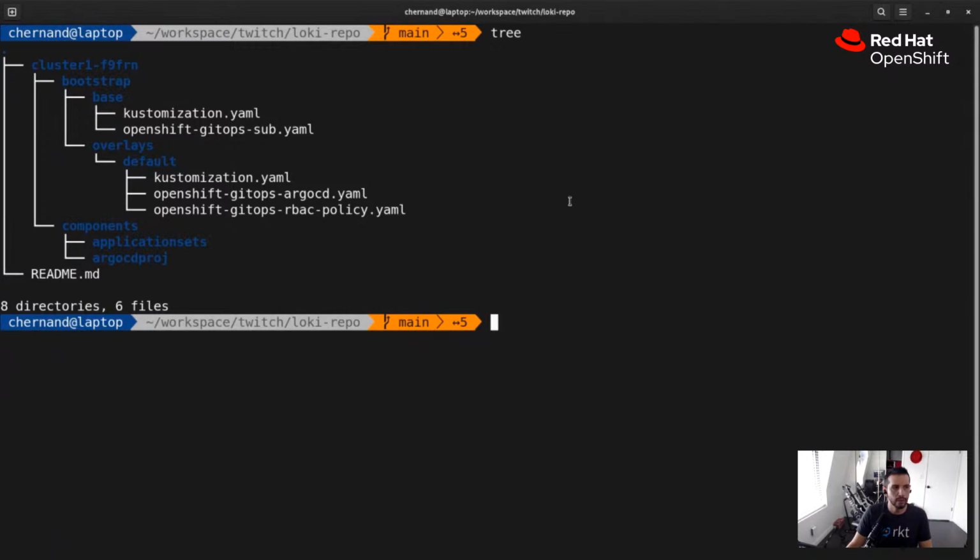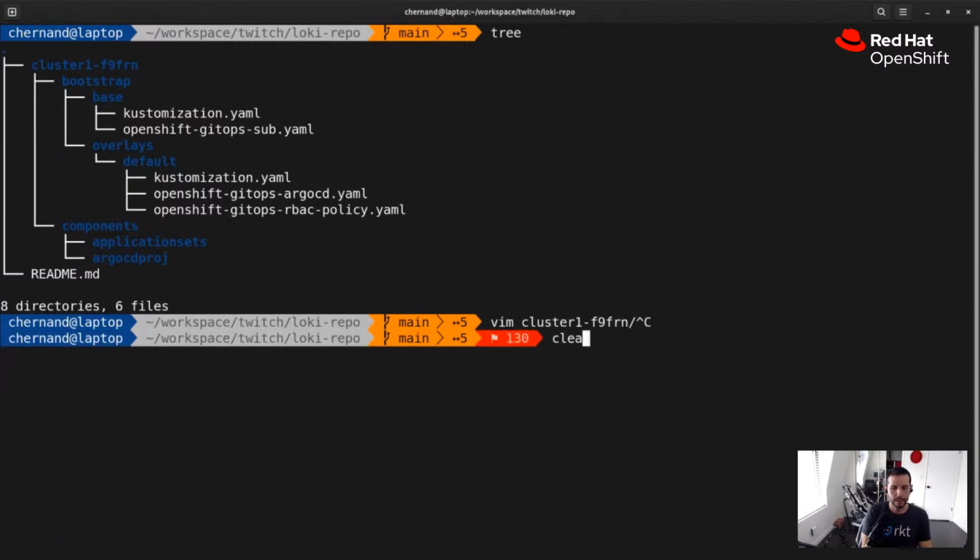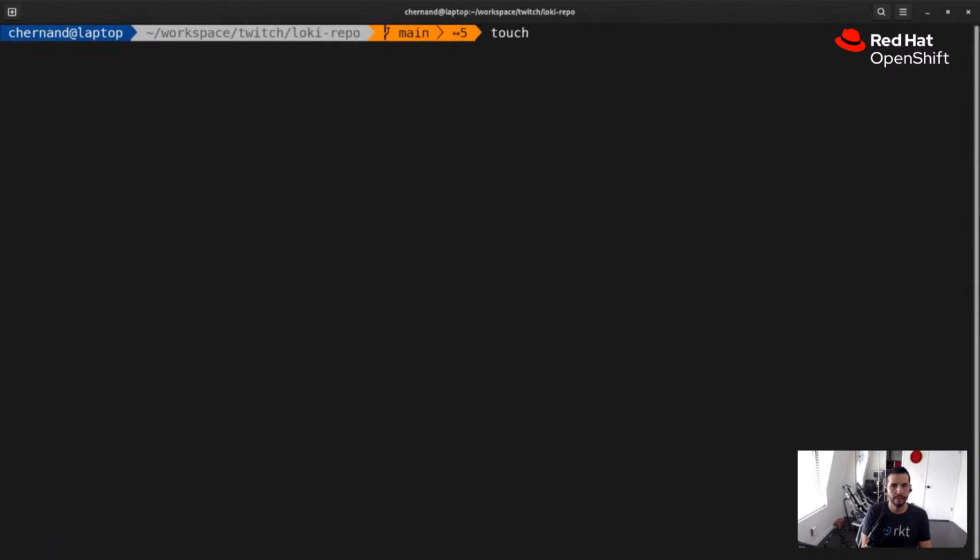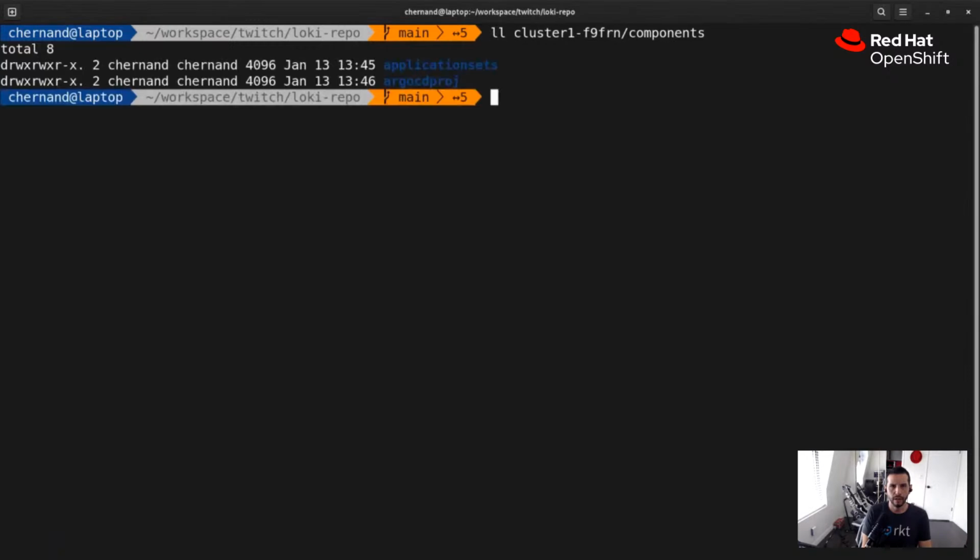And so, for instance, here, let's have an example. Touch cluster component. Create that directory, components, Argo CD project.